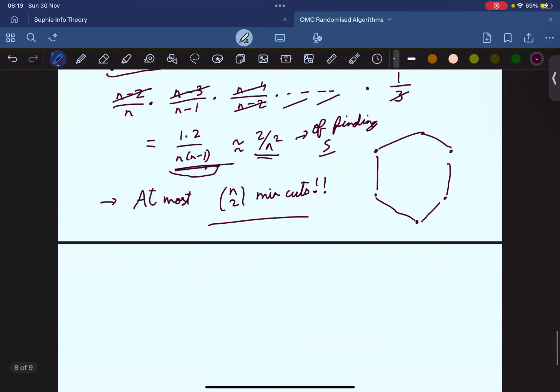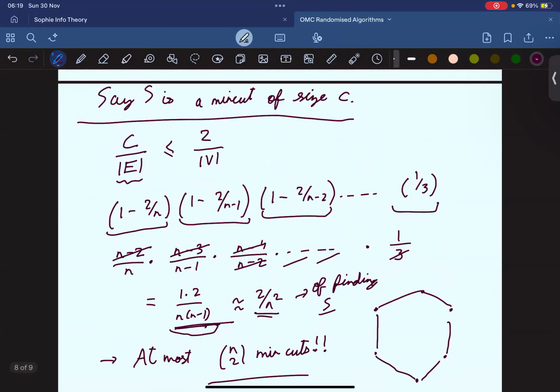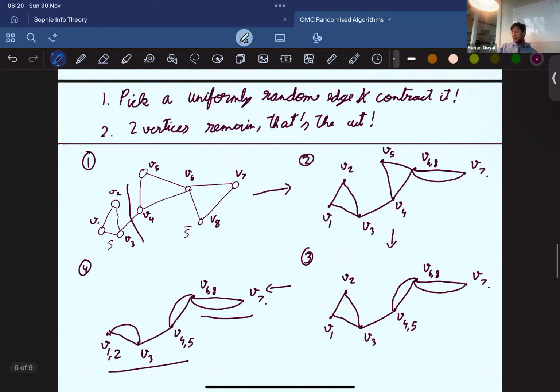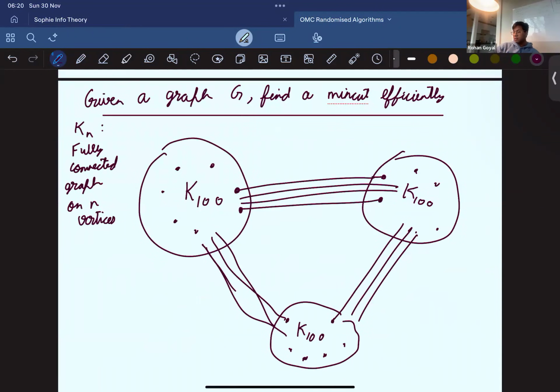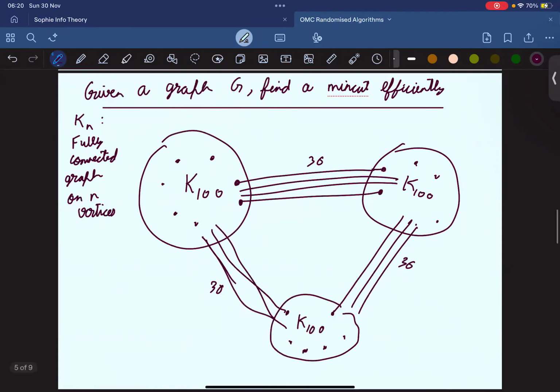For this slide, there are NC2 edges at most, right? I mean NC2 pairs of vertices. So at most each pair of vertices can have a min cut. So can't we say by this method also that there are at most NC2 min cuts? No, by this method any subset of edges could be a min cut. So by this method you would say something much worse. You would say 2 to the n choose 2. It is a slightly sillier bound, which is just 2 to the n by just dividing the number of sets S. But the min cut size could be much larger. As I said, here the min cut size is like 60, if I have like 30 edges in each way. Yeah, I got it.